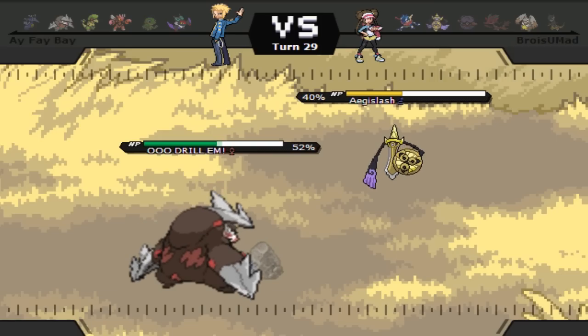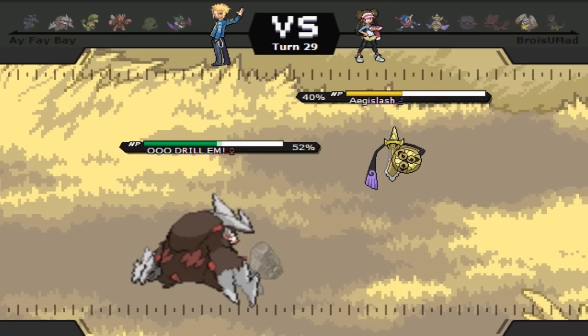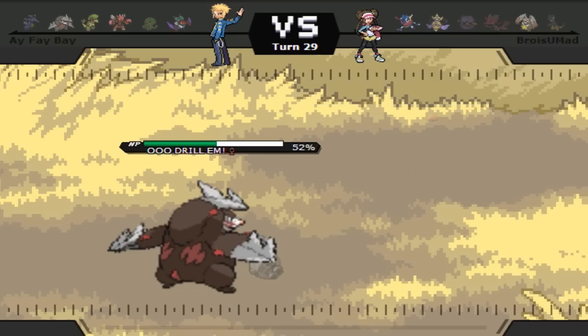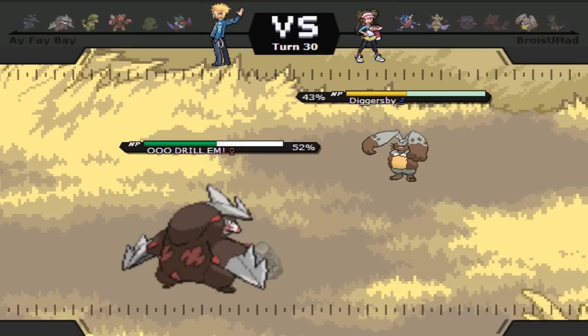Yeah, because he probably realizes this thing is a threat. Yeah. And Earthquake destroys the rest of his team. Yeah. I mean, it's going to get a huge chunk off Diggersby. Greninja's going to be gone unless... Oh, it has sash. Oh, he goes right out. Okay. And I outspeed. Don't see an item, so hopefully he's not Scarfed. But I really hope he's not.